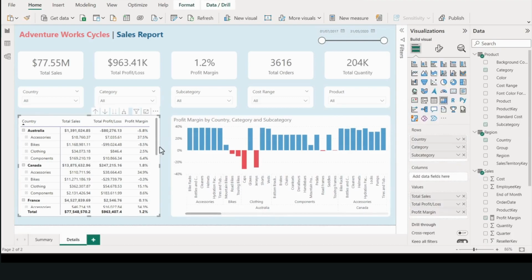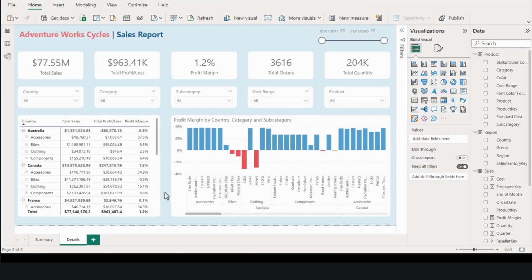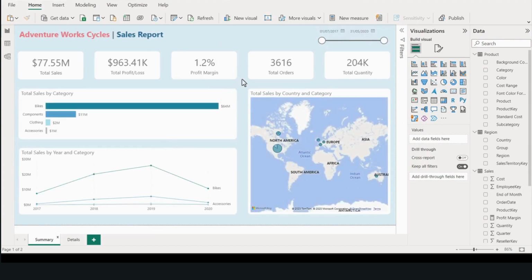Give a quick review to make sure all visuals are aligned. Everything seems to be good. And we're going to just do a quick look at our summary page to make sure all is in order as well. Everything seems to be good.